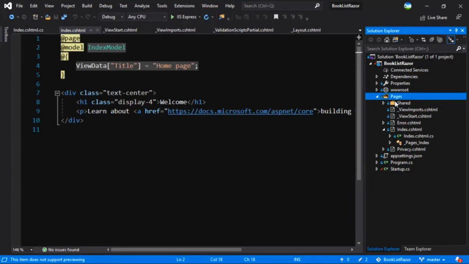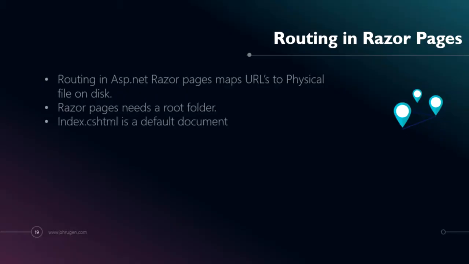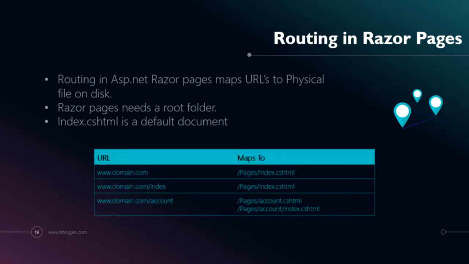Another rule is that the file extension should not be included inside the URL path. So right here, you see index.cshtml. Inside the URL, we will only mention index. Then let me switch back to the presentation. And the third rule is that index.cshtml is the default file, which means if a file name is missing from the URL, the request will be mapped to index.cshtml inside that folder. Now let's take a look at a few examples.